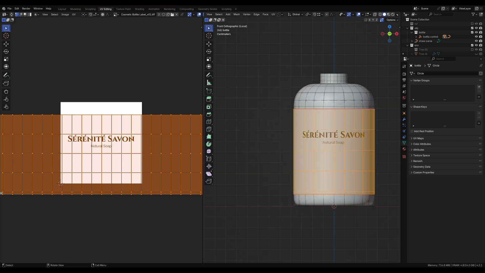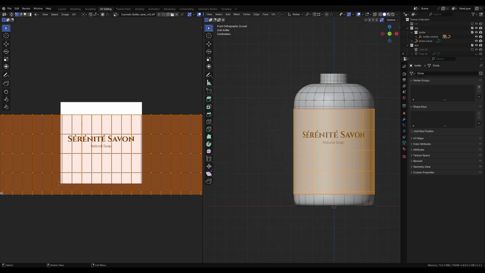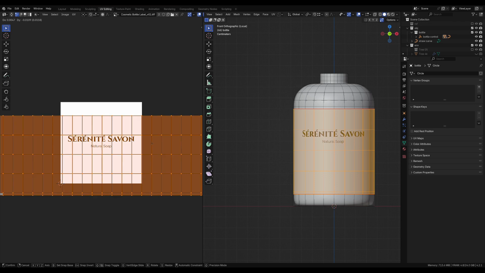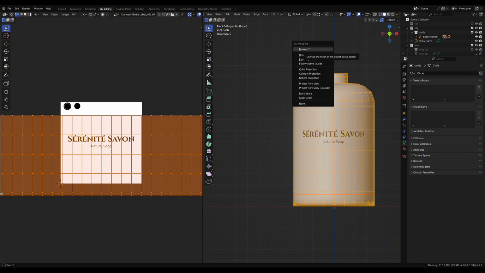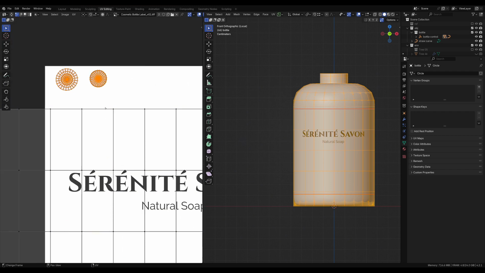If we go to the front, you can come up here and turn on the texture, so you can actually see it over here. Then we can move that around like so. You can position this label as you see fit. And I just scaled down the other one. If you go U, unwrap, you'll get these other two here, and just scale them down and move them into a wide area here so that it's only affected by the glass.